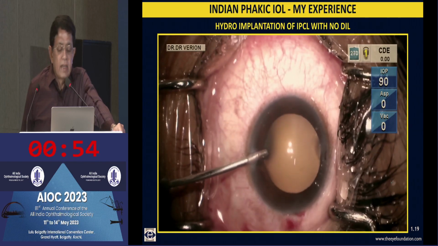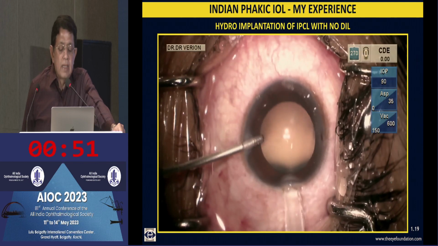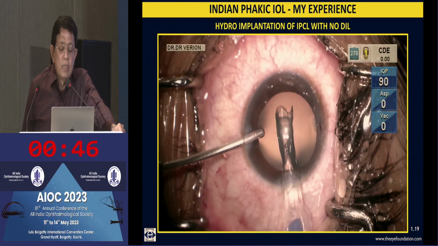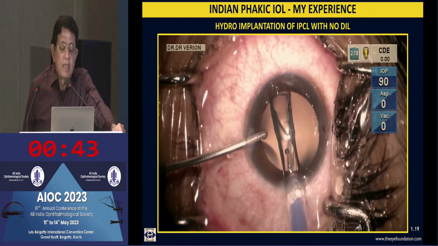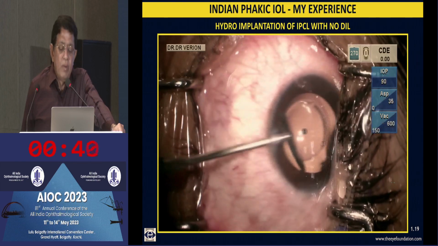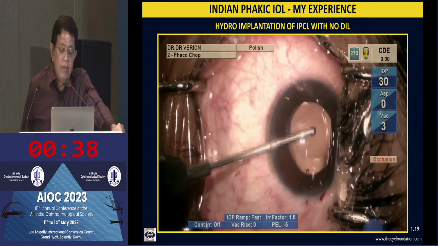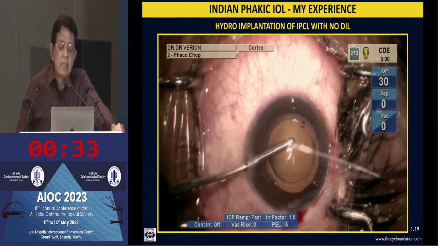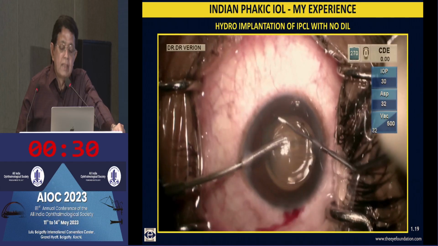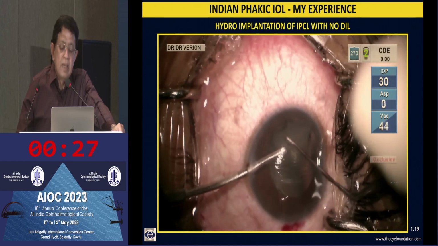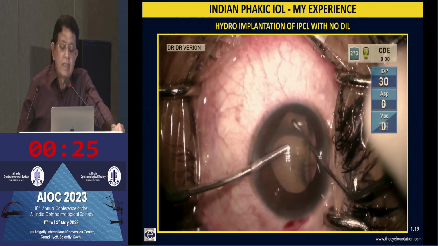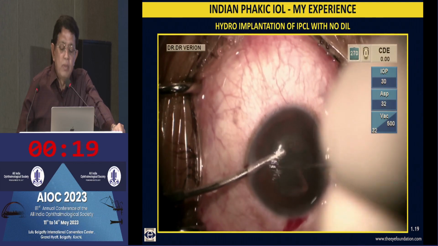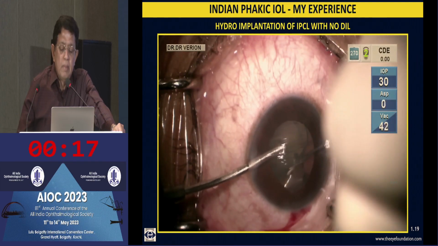That's just an irrigation cannula that's inside, and no viscoelastic has been introduced. With this, I'm able to introduce the lens, just like many of us do a hydroimplantation of the intraocular lens. I actually have a Verion overlay which is not showing up on the videos because of some incompatibility issues. Almost 75 to 80% of the lenses that we use are toric implants, and you can also position these lenses under the hydroimplantation itself. Having said that, I found that this gives me a little less control, and more often I'm using cohesive viscoelastic today. But this is one other way of doing it.